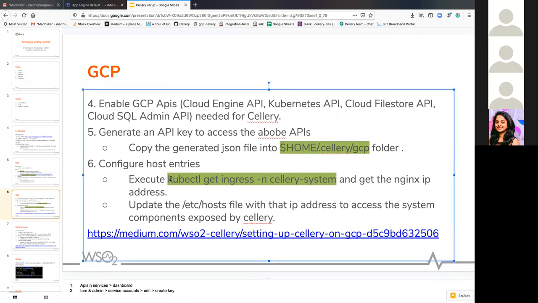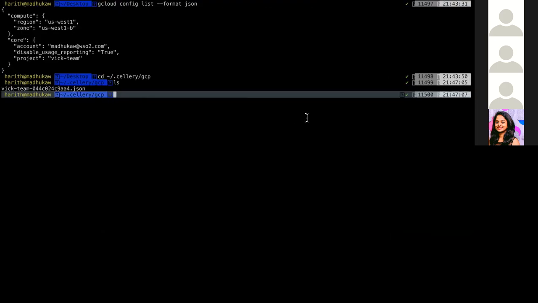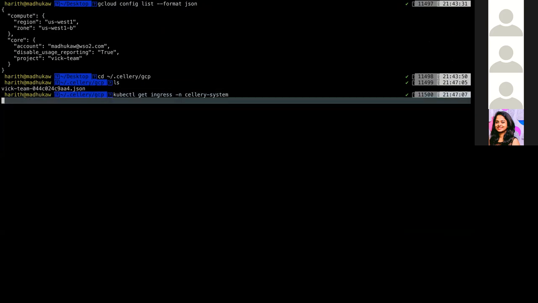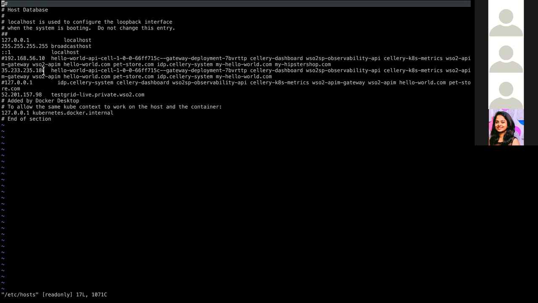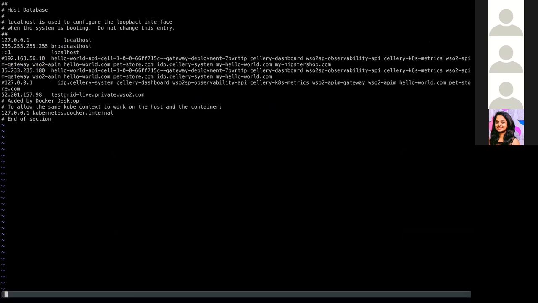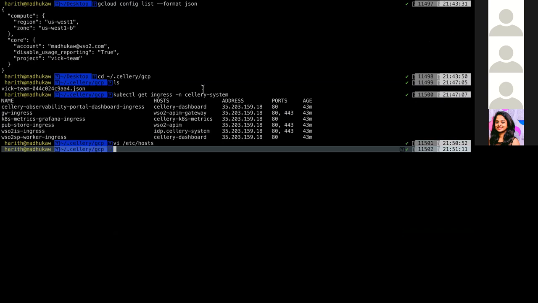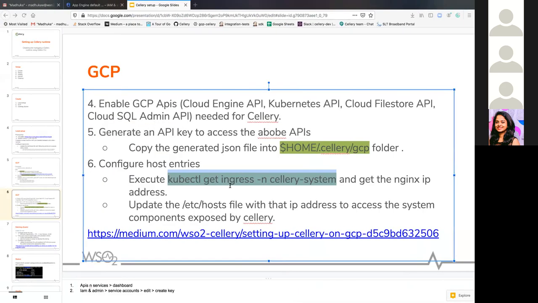For that, the users need to execute this kubectl command, kubectl get ingress nginx -n cellery-system, and they can get the IP address, and they can update their etc hosts file with this entry. Like in here, I have updated, and they can start working on their Cellery project and start building a cell image or composite image.